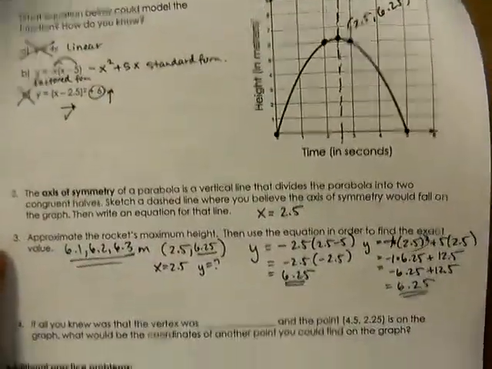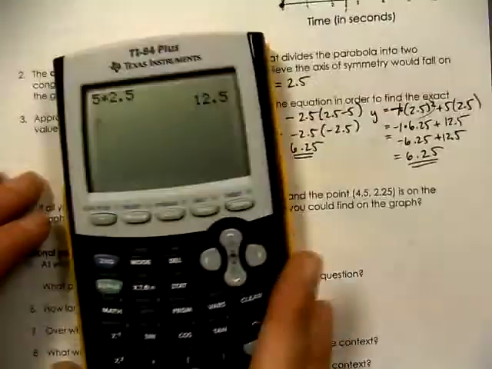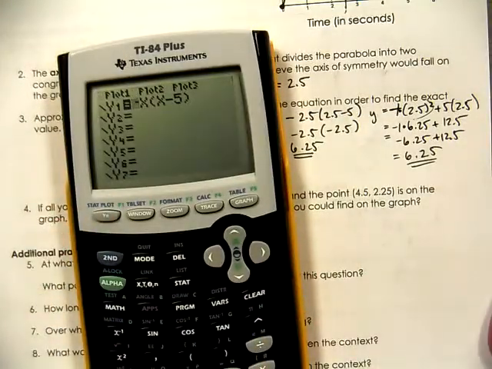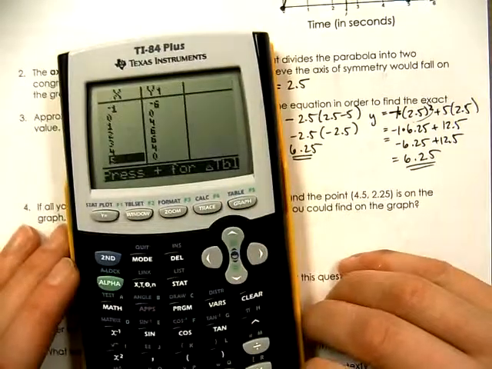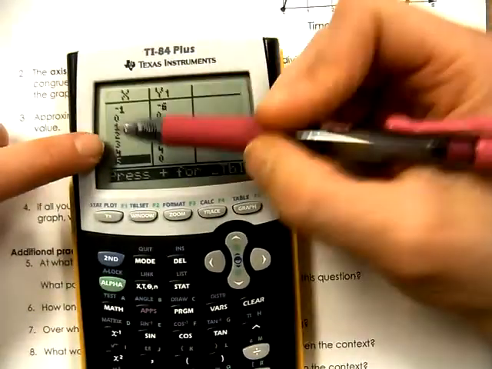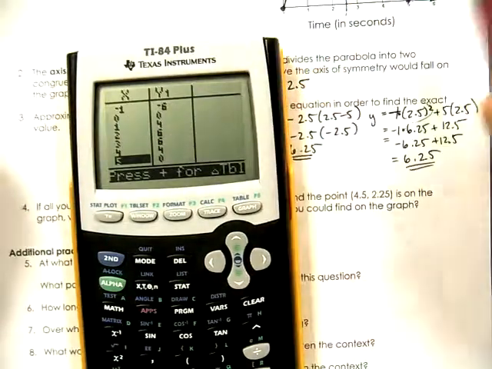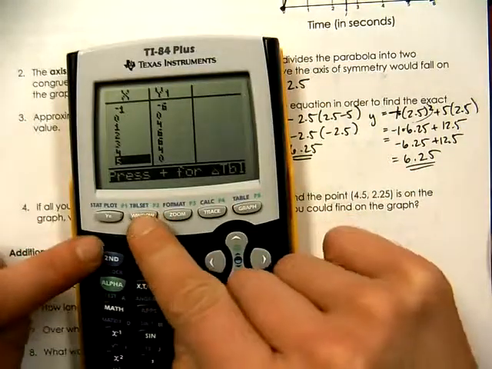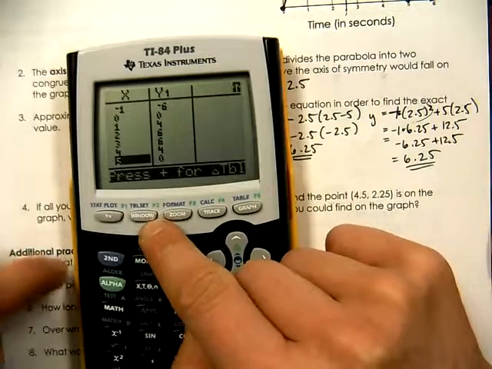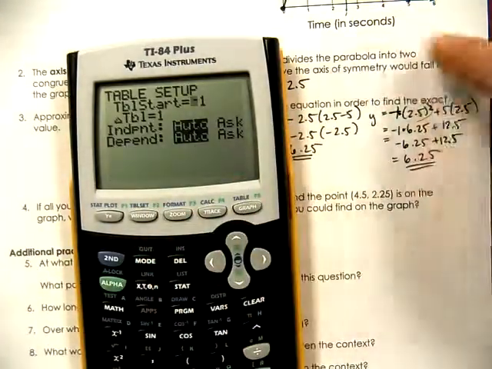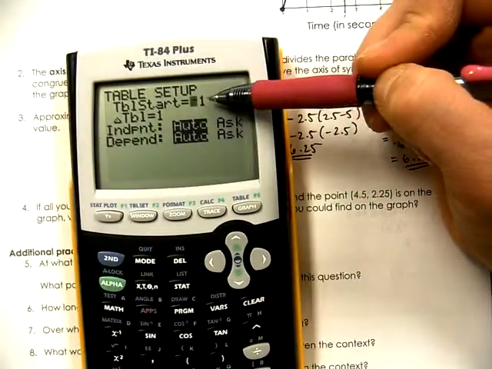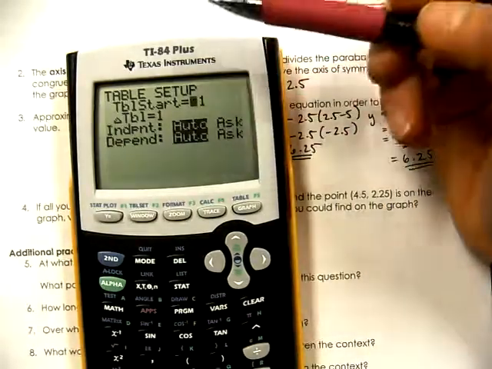Now I want to show you on the graphing calculator how you could also figure this out. So if you go to your graphing calculator and go to y equals, I already have that equation typed in. If we look at the table, we know that the vertex is happening somewhere between where x is 2 and 3, because we see that right here. So I could go to my table, and if you see table set, right above window, if I press second and window to table set, it says table starts at -1. That doesn't really matter where it starts because I can scroll up and down.